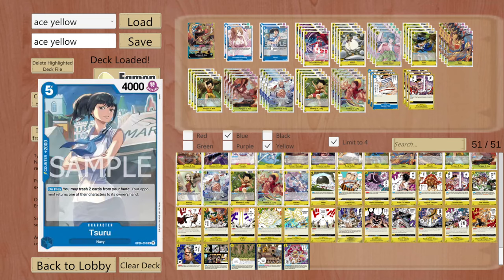I have found myself that sometimes, just really sometimes, her effect can be quite useful. Her effect is on play, you may trash 2 cards from your hand, your opponent returns one of their characters to its owner's hand. So you gotta be careful, you do not decide which character is going to be returned. It says your opponent returns one of their characters to its owner's hand. So your opponent can decide if he wants his, I don't know, let's say 10 cost Kaido or his 5 cost Queen or whatever he has.